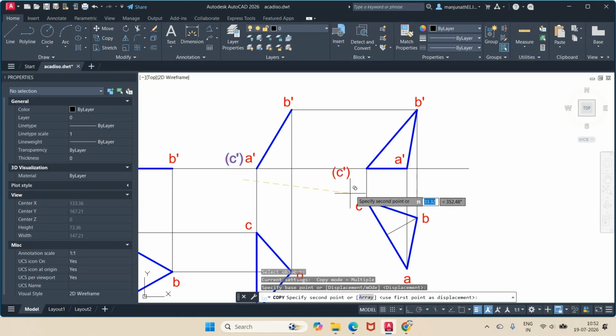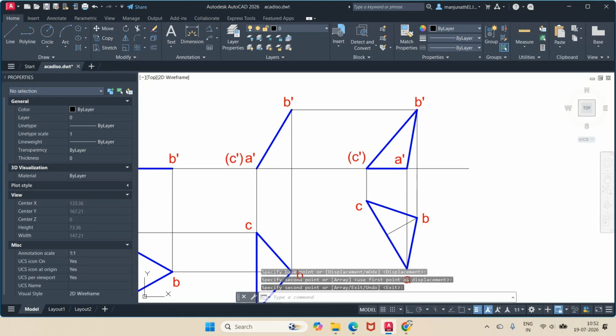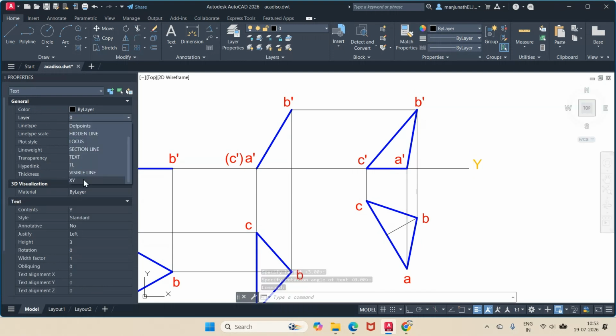Go to DDEDIT, because the C dash is without bracket. I will type C dash now. Then you go for the move command, select this and move it here. Now we will go for DTEXT and here you type Y, capital letter Y. Now I will go to this one and go to layer and change that layer to text.